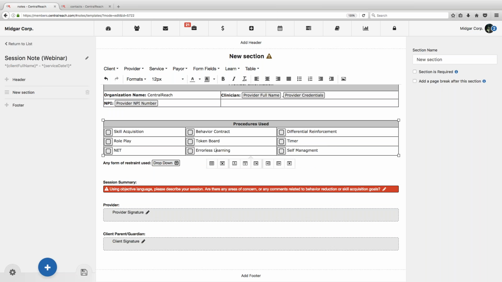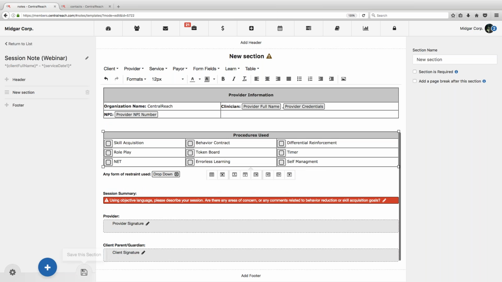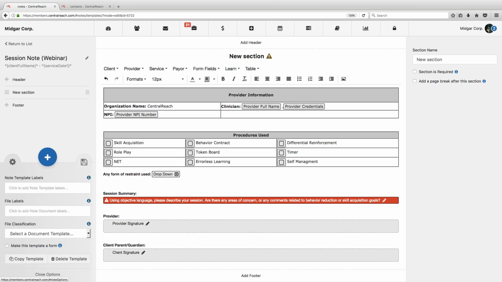I can add in a header or a footer if I want to. So if I click on one of those, I'm able to put in, perhaps I want my logo on the header or I want something on the footer. But in this case, we're not really going to play around with those. And I'm just going to hit save. Now, if I scroll down here to this little gear icon, this is where the copy button went. So if you're like, oh man, where'd it go? That's where it went. The piece that we've got here is you can add labels.